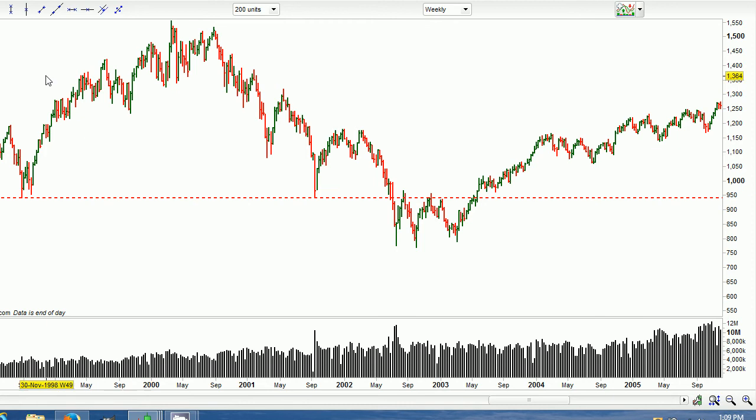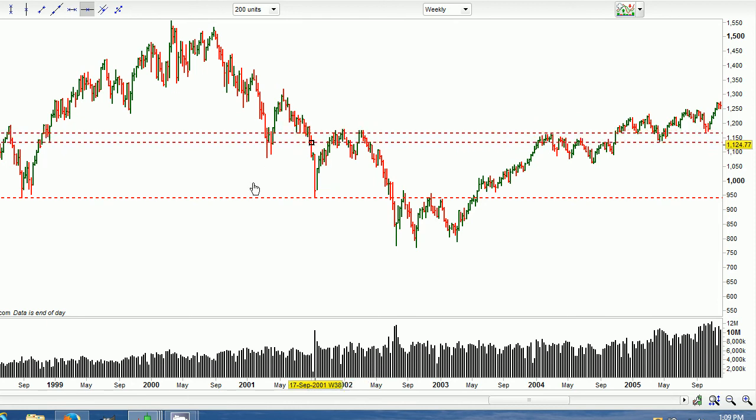Okay, so let's have a look and see if we can find another one on here. If we take these reaction highs through here, you can see them here, here, and here. We'll just put our line on here. We'll put it up the top of this one here. We'll run it through the top of that a little bit there. So about there. That's encapsulating this high here, roughly these highs here and through there.